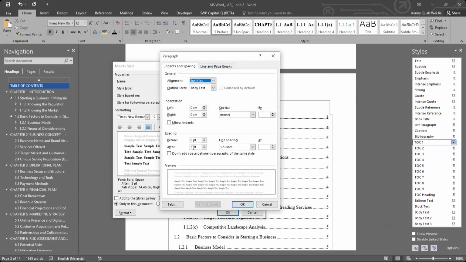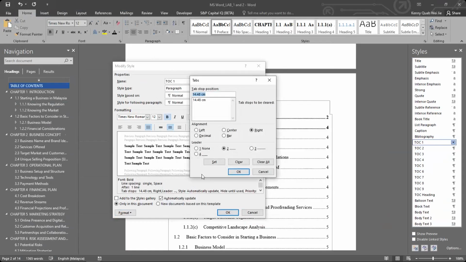Let us change this to one line, single. That should be correct, right? And the tab. Let's go and look at the tab. The tab should be 14.5, on the right, with dot leader.